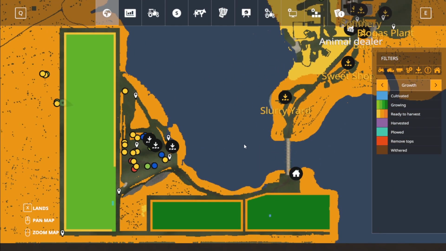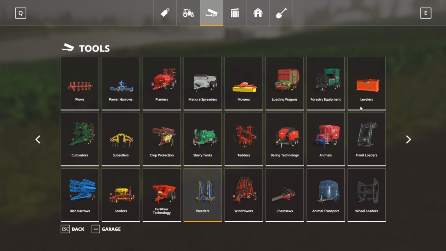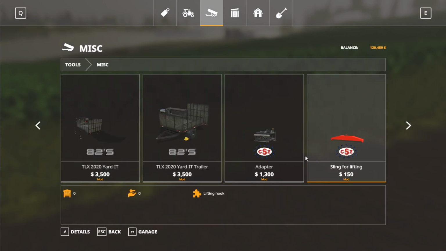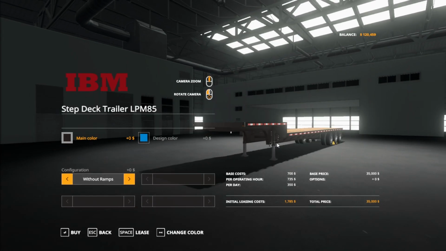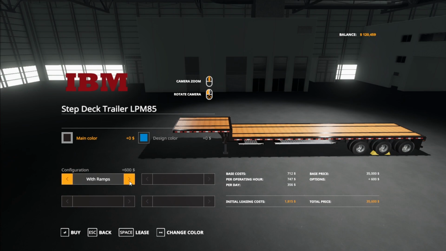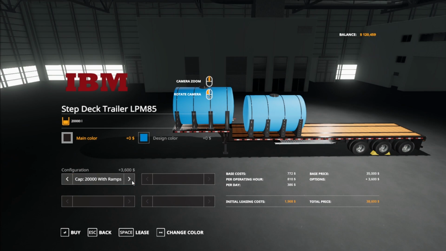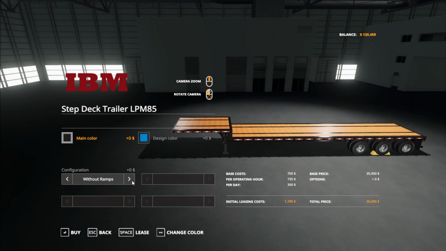So the mod of the day and the trailer I bought. I thought it was going to be under low loaders because it was under low loaders in the mod hub, but it's under miscellaneous. I got this one because it's more recent and I wanted to try it out. It's the IBM step deck trailer that has some pretty cool options, without ramps, with ramps. This is the option I got with ramps, so it's 35,600. Then you could do 2,000 or 10,000 liter capacity, with ramps, then 20,000 with ramps, 25,000 with ramps, and then 40,000, and then without ramps.